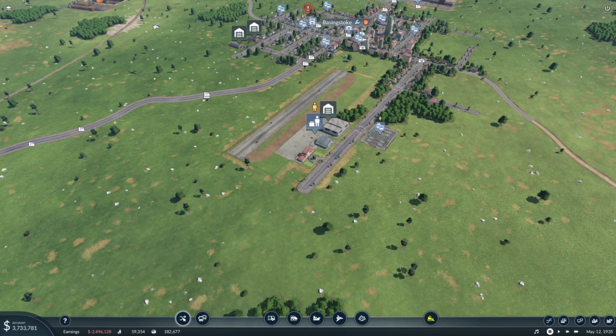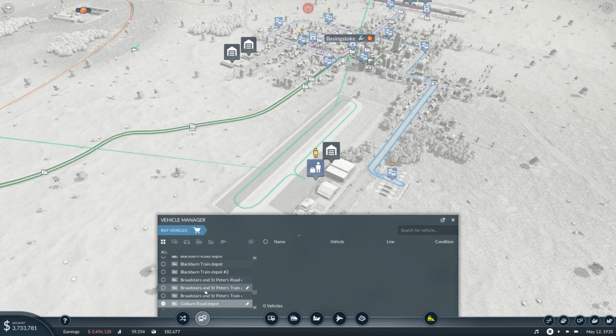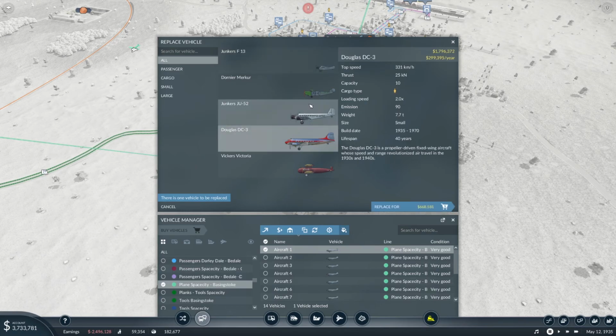On the other hand, we've got these planes here, and we should probably check that out once more. Now, we probably don't have the money to modernize that a second time instantly, but I still want to check it out. So, Douglas DC-3 here, flying at 331 kilometers an hour at the same capacity, though. Okay, so it's not that crazy of a step up.